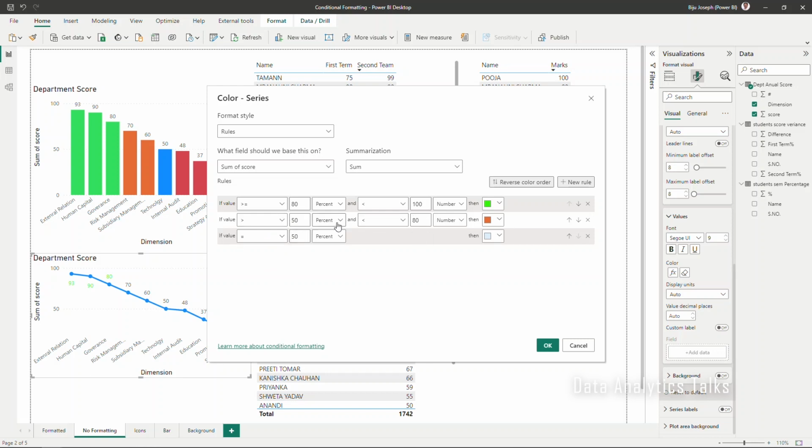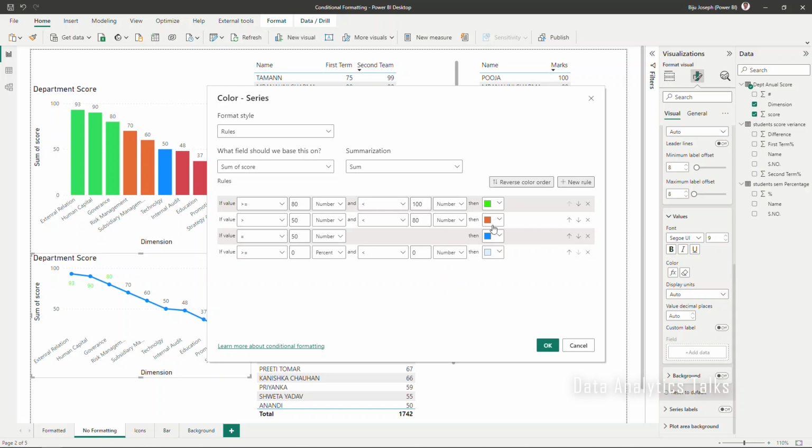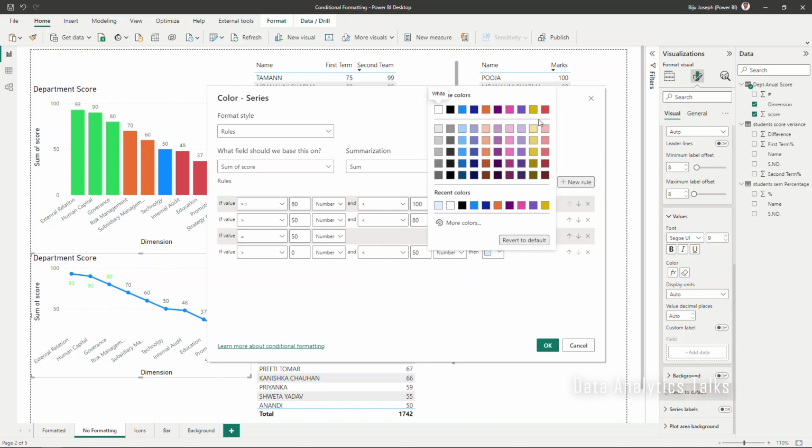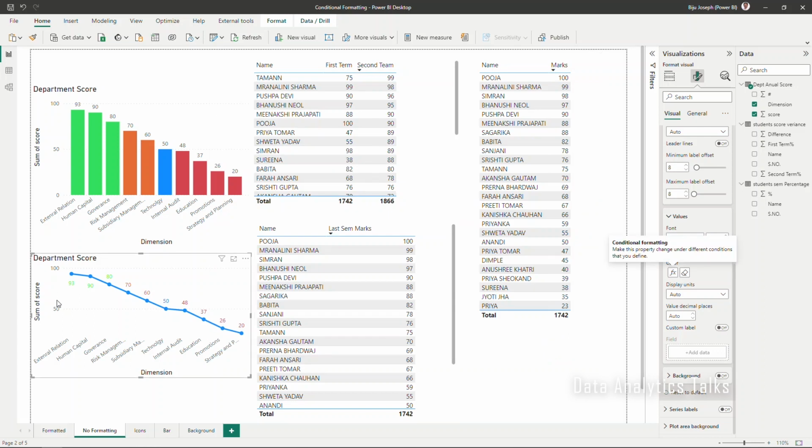Let's give it a number. We will give blue, and we need one more: anything greater than 0 and less than 50. Then let's go to the red. We have done the conditional formatting for the values, only the values.